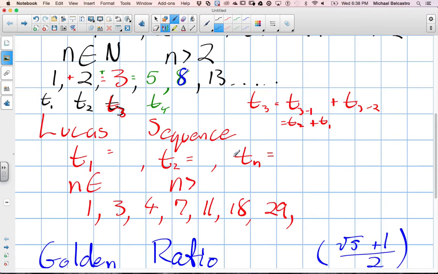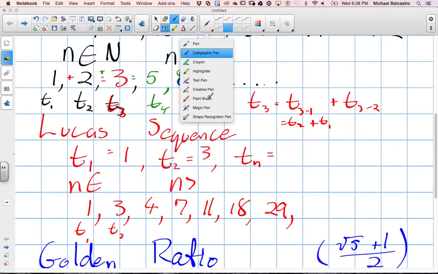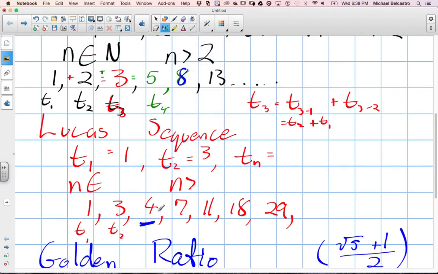Now, since it's recursive and you need at least one of the previous values, usually 2, we're going to define what the first and second values are. So what is the first value here? What is our T1? Yeah, it's just 1. And what's our T2? 3. Okay, so T2 is 3. So from that information, how do they go about getting the next term? Deduce it from using these two. What do they do with these two terms in order to get 4? What do you think happens?